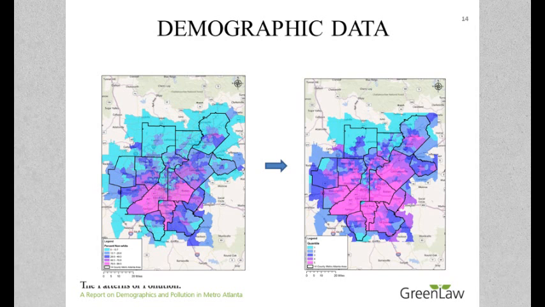And so what you'll see in the map on the left is the original census data as we obtained it. And the map on the right is that same data, we just rescaled it on a scale of 1 to 5, where 1 represents, in this case, the communities that are predominantly white areas, and the 5, or the pinks, represent communities that are predominantly non-white. And again, as with pollution, we did this for all 7 demographic variables that we used, all based on this idea of the quantile.